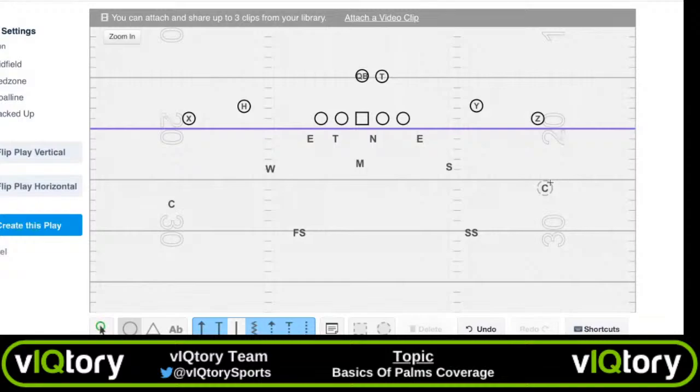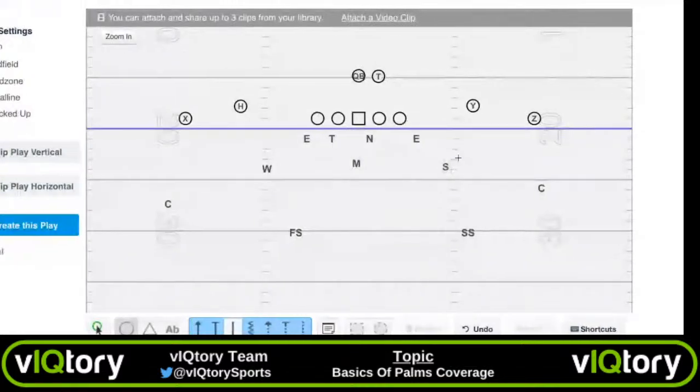I'll go with the safety last. I think the eye discipline with the safety is really key. The outside backer here, whether it be your Sam or whoever it may be, he's going to be stuck on number 2 as well. So this whole defense is predicated off of reading this number 2 here. If the 2 goes out, and just knowing football and football combinations, you're either getting 1 back in or you're going to get 1 vertically. One of the 2 is going to happen. So when he sees that 2 go out, he's going to look back to that 1 to the inside.